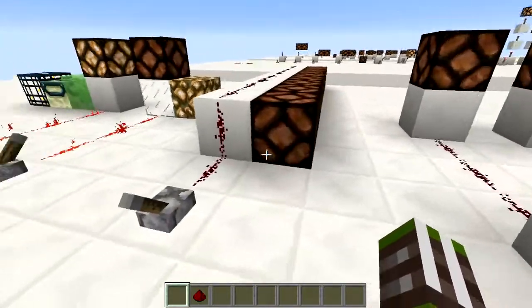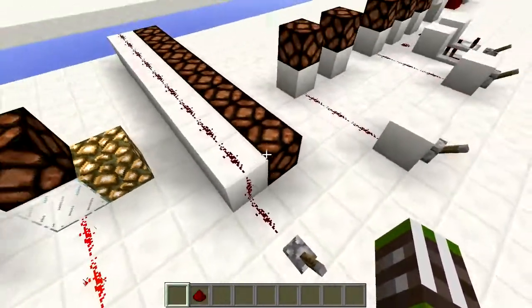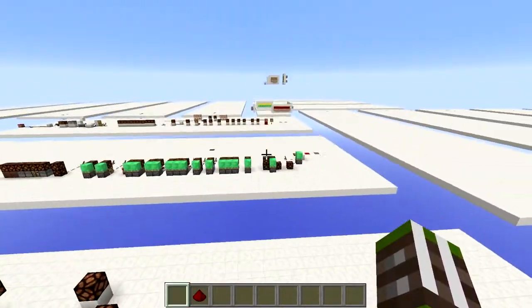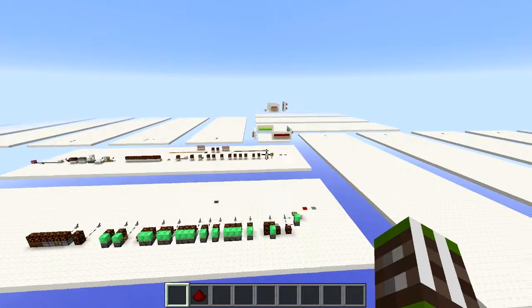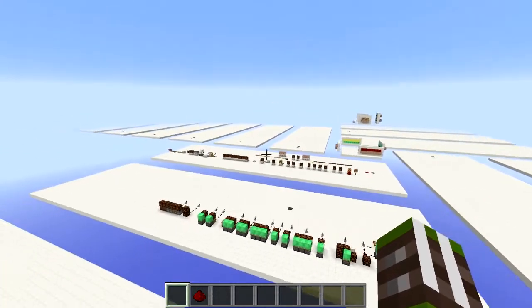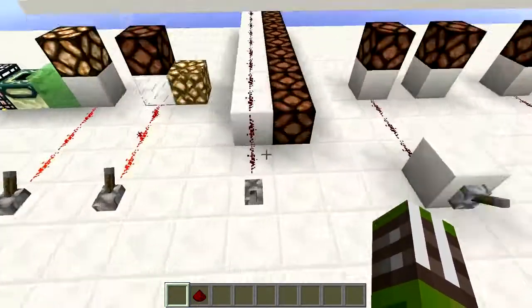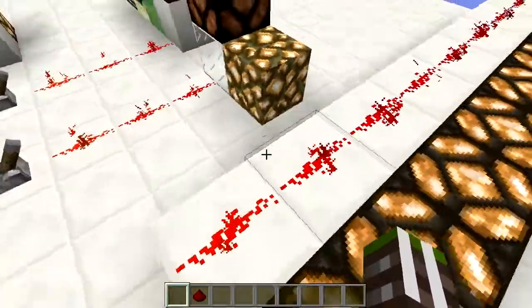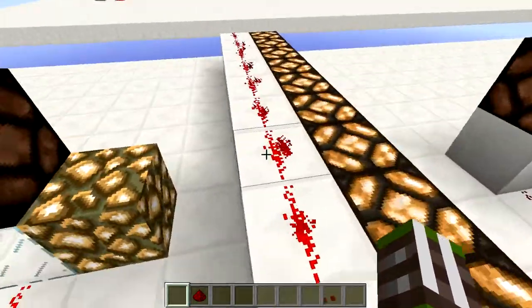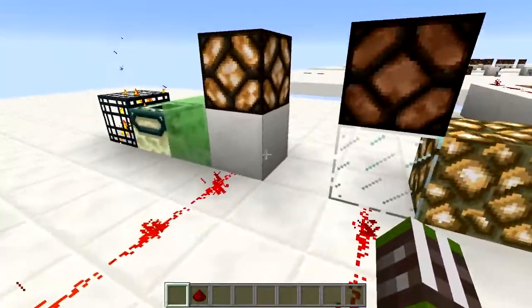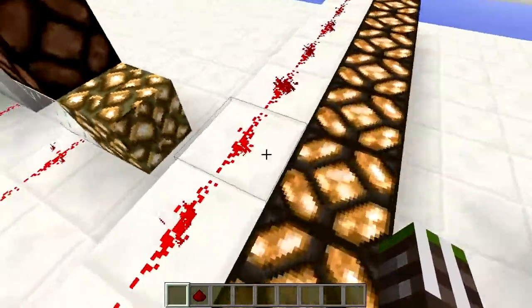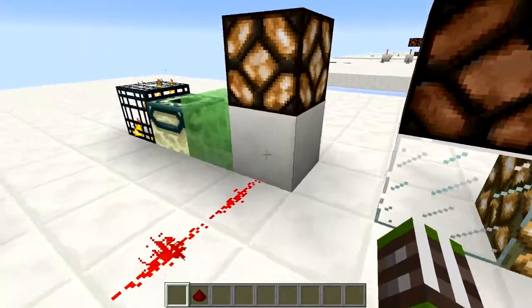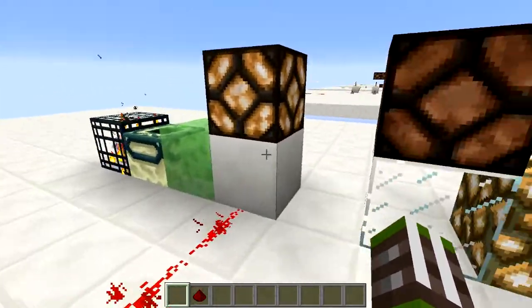What you might have seen me do is something like this, when I talked about the pressure plates and the daylight sensor. And the reason why this works as well is because redstone not only powers the block that it's pointing into, but also the block that it's lying on, provided it is one of these blocks or block types.